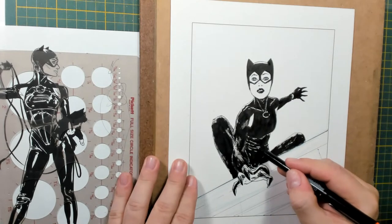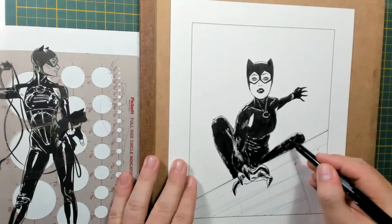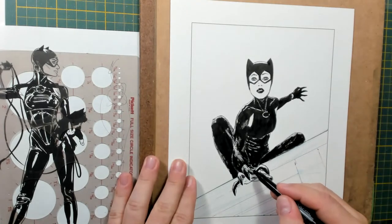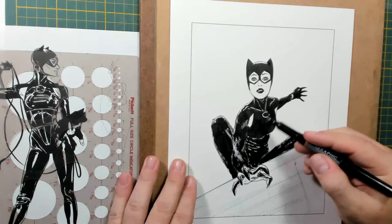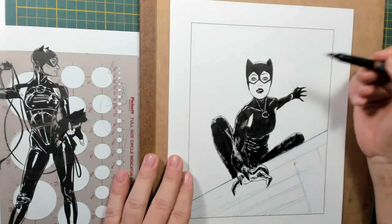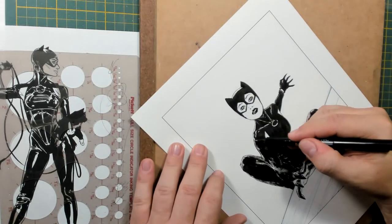It's going to be most tricky with the hands, of course. This hand here, because I want that to knock back a bit.